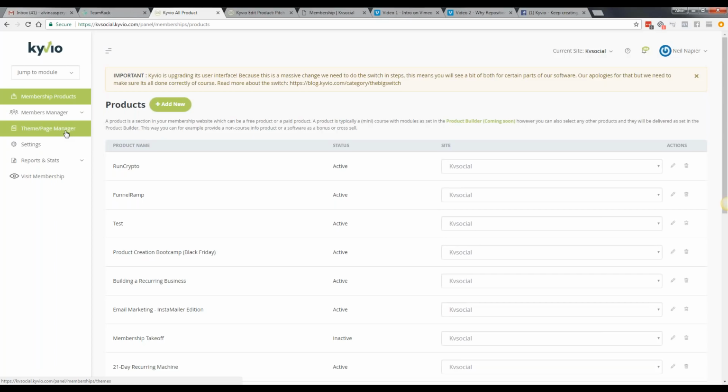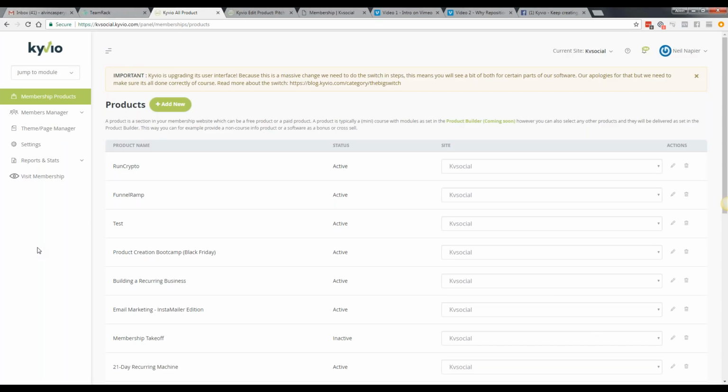By the way, a quick note for everyone who's wondering if there are going to be new designs and new themes: yes, that is already in the works. It should be coming in a few weeks. We can't give you a specific date because we don't want to fail on that promise, but what we can promise is that we are working on it, and it should be coming in a few weeks.